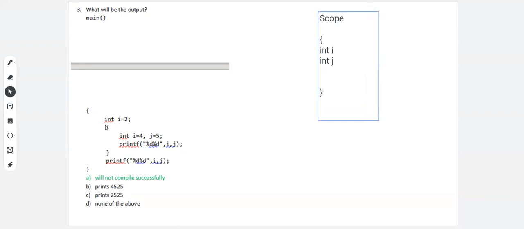So let's take a look at the question. We have integer I set to 2, and then they define a set of curly braces here, one step lower, redefining I and j. And then we print out I and j, which looks correct because we're in the same scope, so we are allowed to print out I and j. However, outside of the scope, we try to do that again. In this case, I would actually be 2, but j is not accessible from this line. So the program will actually not compile at all.